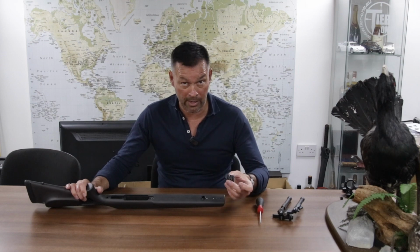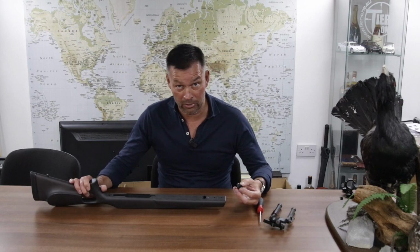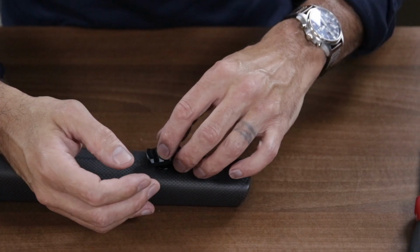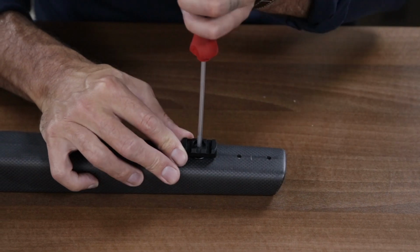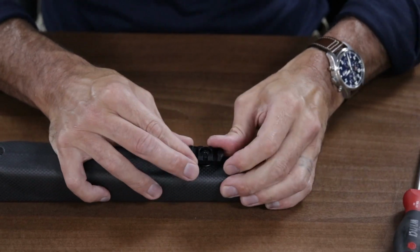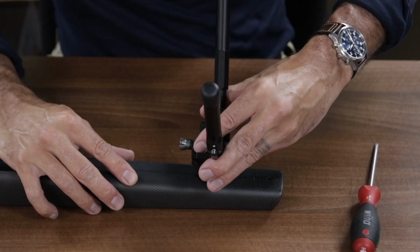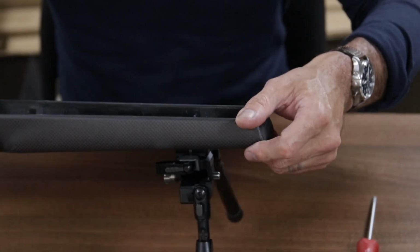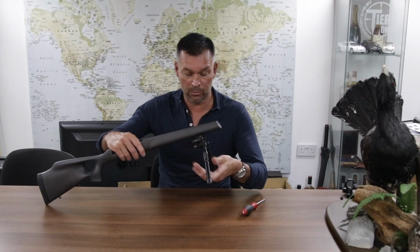So now you can use Picatinny accessories, high-end bipods, lights, torches, etc. Basically all you do with it, get the rail, pop it in there, tighten it up, a decent tighten there so it locks in position and will not move. Then put your other accessory on there. And there you go. Fully converted to Picatinny now in a very, very quick space of time.